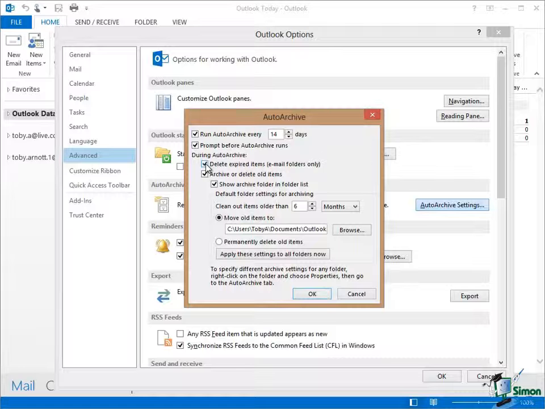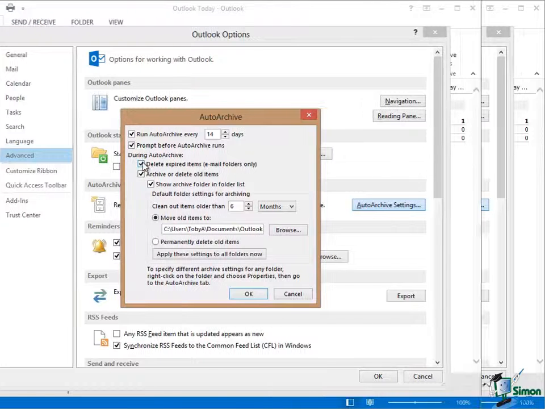Generally speaking, with all of my email I don't leave it either in an inbox or in a sent items folder. I generally move things to more permanent storage using the sort of folder structure I showed you earlier on in the course. But if you do leave these in your basic default email folders, for instance, then those items will expire and they will be deleted if you have this box checked.